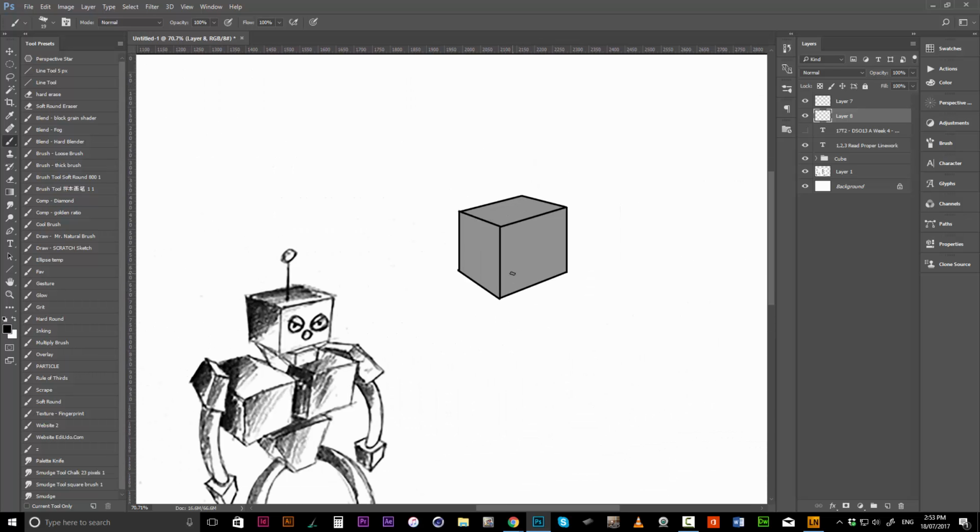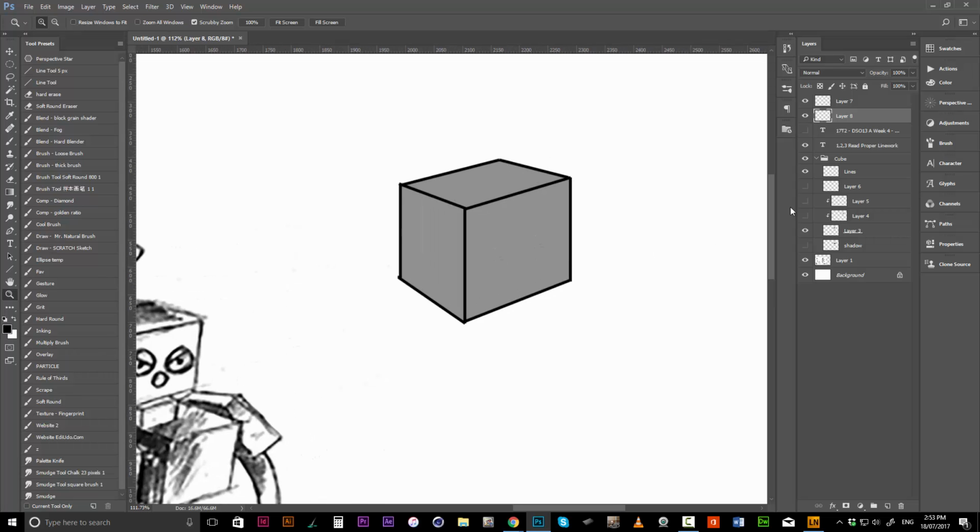This is basically just when you want to show form, when you want to show something three-dimensionally. Well, the simplest way is by doing some line work, which is what you've done so far. But you'll always notice that you take away the lines, and there's nothing there.